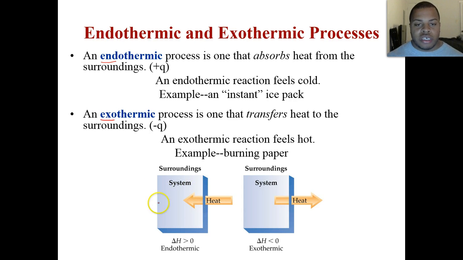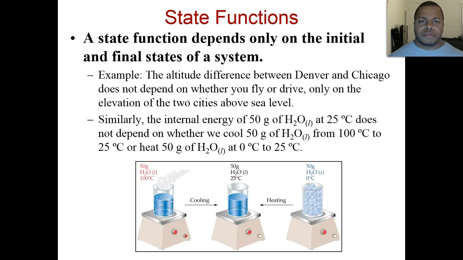Using the diagrams here, this also gives you an idea of how it's going to play out in terms of delta H. When delta H is greater than 0, that means we gained or absorbed energy, which means it's endothermic. Whereas if it is less than 0, it's going to be exothermic, which means we lost energy, we gave off energy. And we'll see this a little bit more in our energy diagrams.